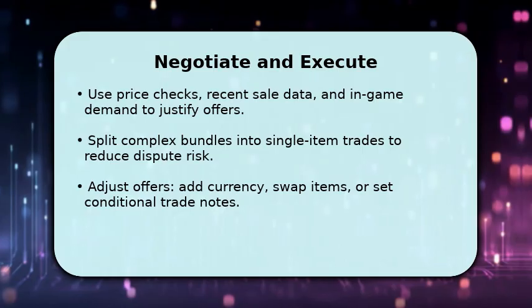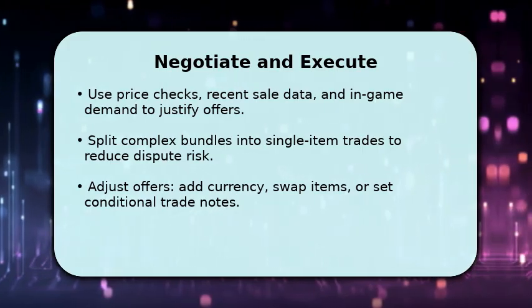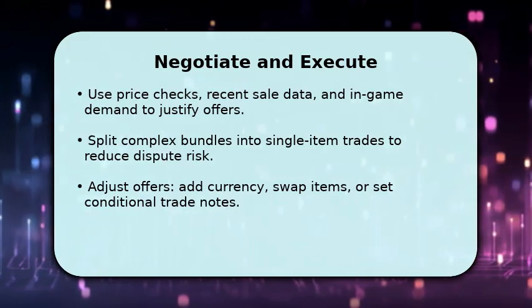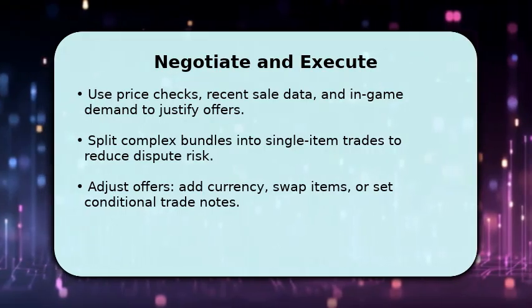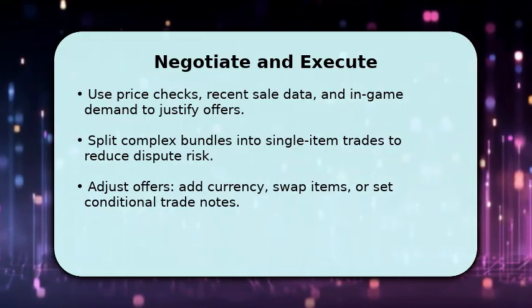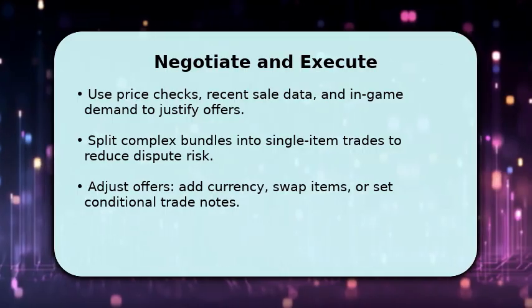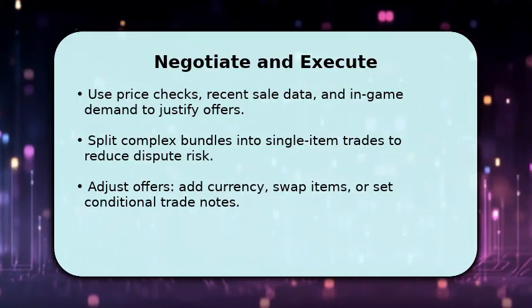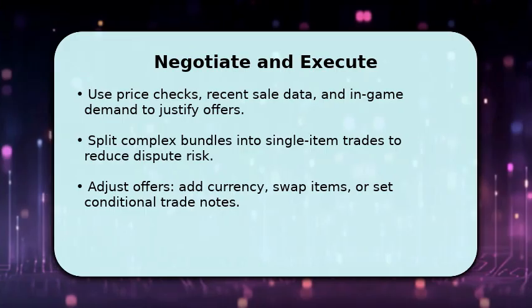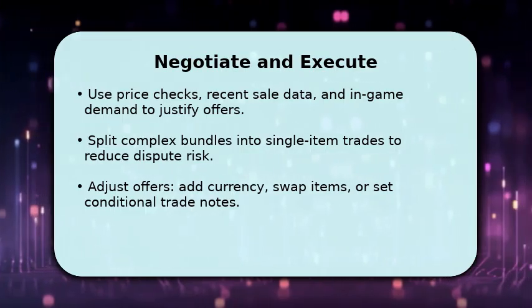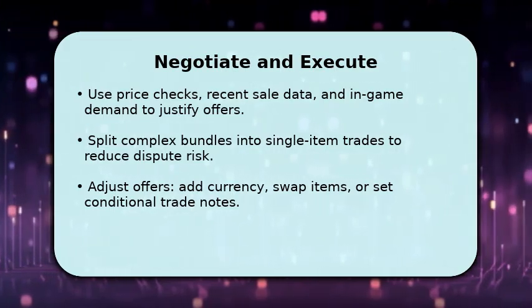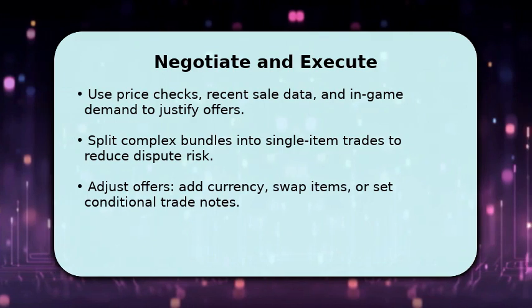Once a dialogue starts, break complex bundles into single-item exchanges to make approval easier and reduce dispute risk. As you iterate, adjust offers by adding currency, swapping items, or attaching conditional notes that specify delivery timing. Keep a steady rhythm. Propose, explain briefly, pause for response, and confirm each agreed swap before moving to the next.